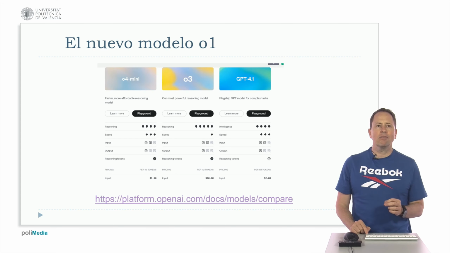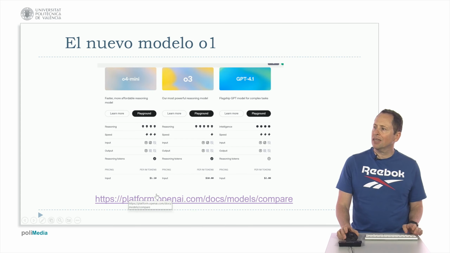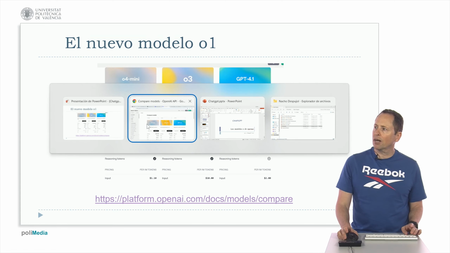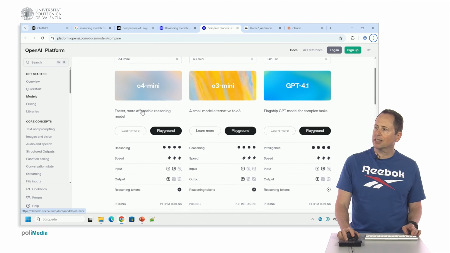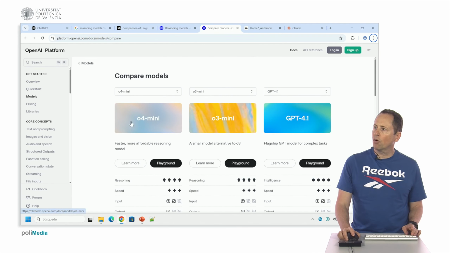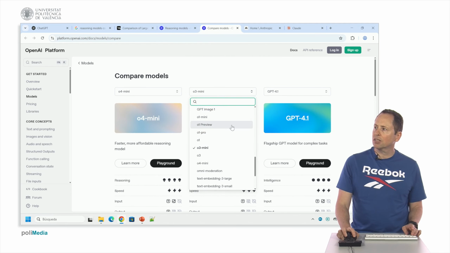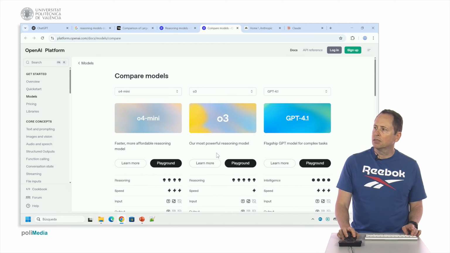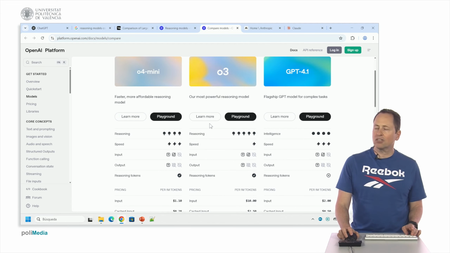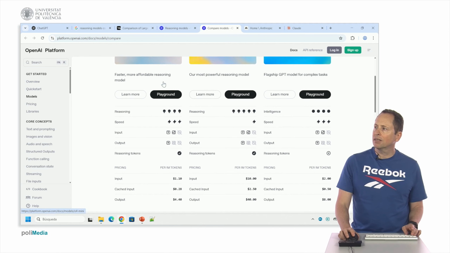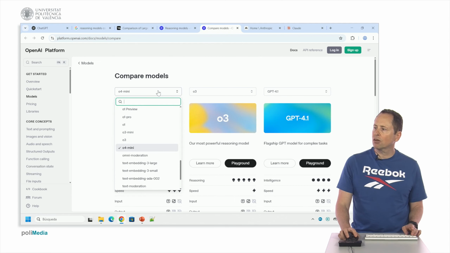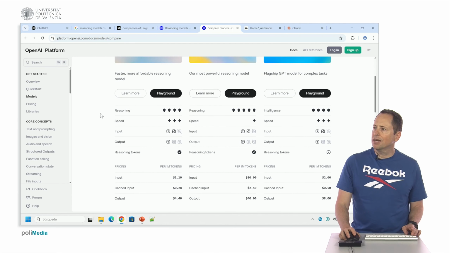Finally, I wanted to tell you about this tool. The link is platform.openai.com/docs/models/compare, which allows you to compare different models, allows you to see how much they reason, how much they cost, how long they take. Look, here I have it, and it compares, for example, the O4 mini versus the O3 mini. Let's put the O3, which is the big one, or the O1. O1 came out, but now they are on O3, even O4. The O4 is cheaper. Well, look, the O4 mini, it doesn't let us compare the O4, there is only the O4 mini, but the O4 mini reasons also a lot.